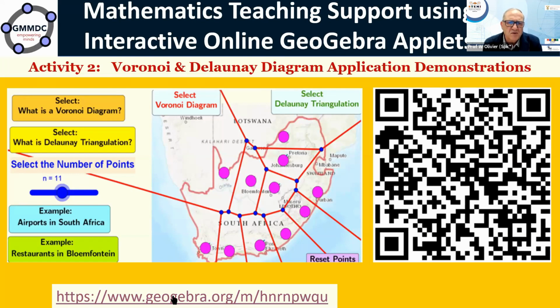But you can also access it using the link if you want to use your laptop instead to access this particular applet. Once you access the applet, you obviously have to put it in presentation mode. Don't forget, scroll down and activate this full screen mode for demonstrating such applets. Here we have a number of buttons. So it is important to read what is part of the buttons as well, because it actually gives you direction in terms of what to look out for, what to do, and the possibilities for interactivity with the applet.